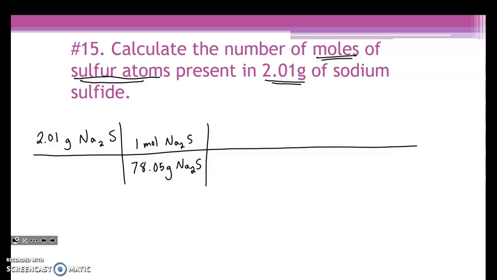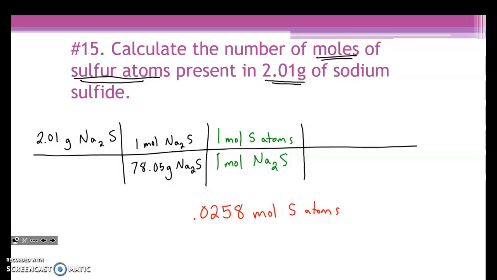But here specifically, we need to get into moles of sulfur. So here's what I'm going to do. It's called the mole-to-mole ratio. 1 mole of Na2S, if I have 1 mole of that compound, how many moles of sulfur atoms do I have? In this case, it's a 1-to-1 mole ratio. In every 1 mole of Na2S, I have 1 mole of sulfur atoms. So I don't need the 6.02 number here. When I calculate the final answer, 0.0258 moles of sulfur atoms. I'm not counting atoms, I'm counting moles of sulfur atoms. I could go into atoms specifically, but I'm not here.